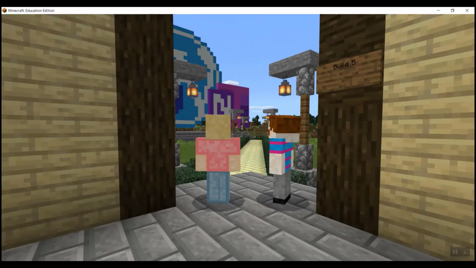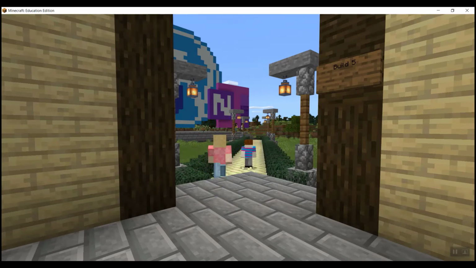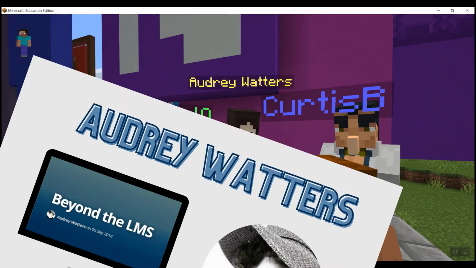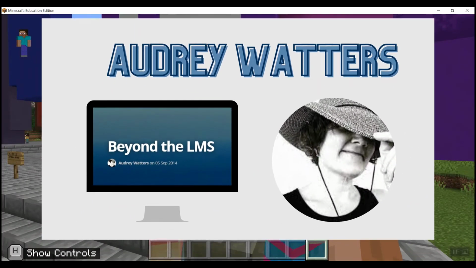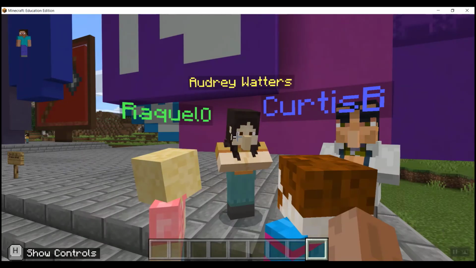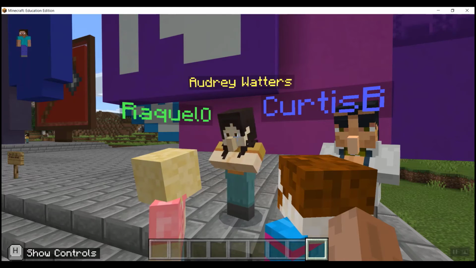Wow, that looks like the logos for Teams, Class Notebook, and WordPress. This build must be about the LMS. Audrey Waters talks about the importance of owning our own domain in her post Beyond the LMS. Do you remember that reading? Oh, yeah. That was the one where she talked about how the web was supposed to be open and about connection. She talked about owning your domain as a way to build a rich professional portfolio and recognize the importance of digital identity, what it means to control and shape it, and what it means to own your data.